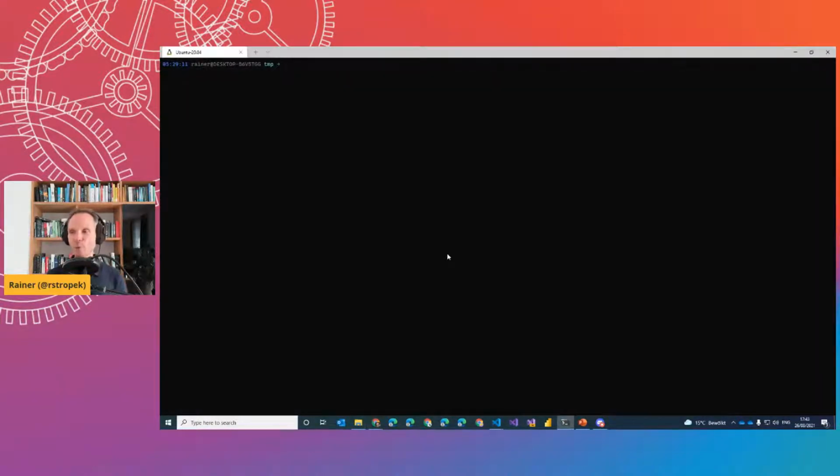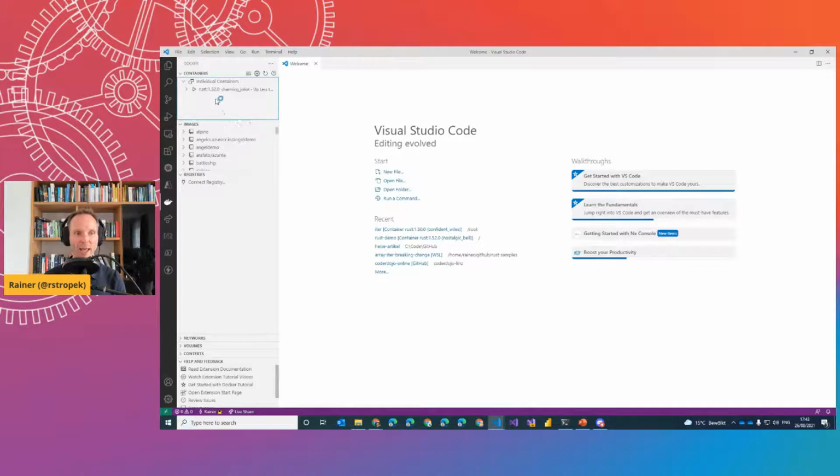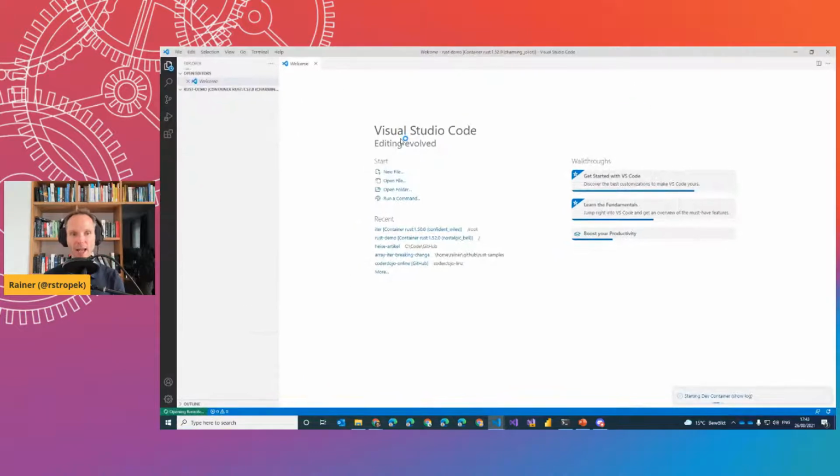The first thing that I would like to show you is the old version, Rust 1.52, and show you what problems we had there. So let me quickly, oops, sorry, wrong one. Now we are ready. Let me quickly run a Docker container with Rust 1.52. Okay, here it is. Let's open up Visual Studio Code within this Docker container. So now I am in Visual Studio Code connected to this Docker container.